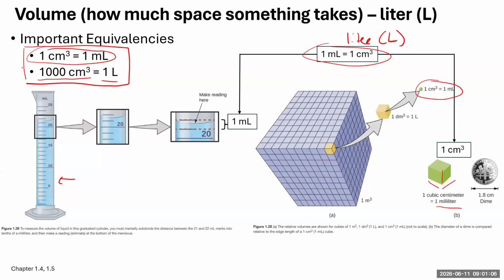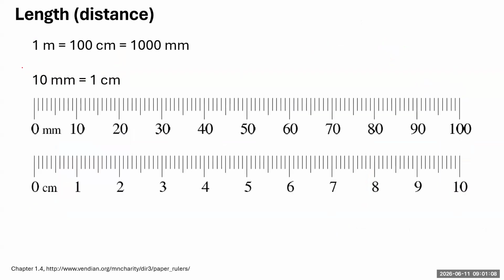Keep them very handy because it'll maybe get you out of some places where you think you're stuck. All right. Length, distance, right? 1 meter equals 100 centimeters equals 1,000 millimeters, right? So 10 millimeters right here equals 1 centimeter. We'll learn how to convert back and forth between these. We actually already did in some previous chapters, so this is just kind of an extension of that. Again, we'll check the spreadsheet to see which lectures you can go back to.